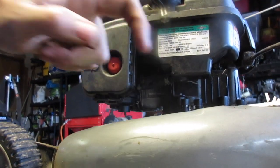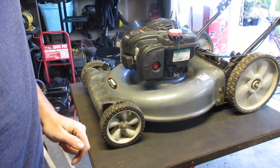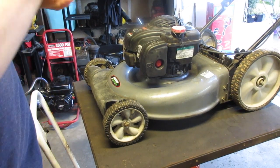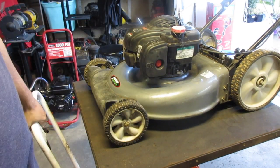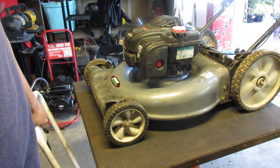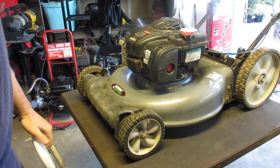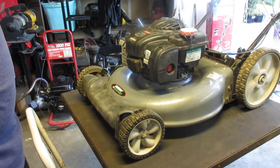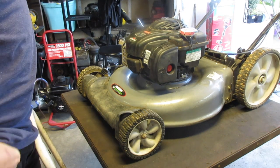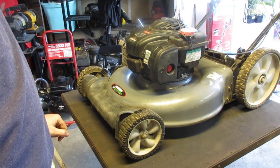If you bend that metal a little bit towards the carb, I noticed it was a little low after it kind of got adjusted to itself. It will rev it up a little bit. So it should be good to go now. RPM seems to be going fine now. And yeah, if you're having a problem when you push the primer and it just stops and starts and stops, pretty good place to start right there.